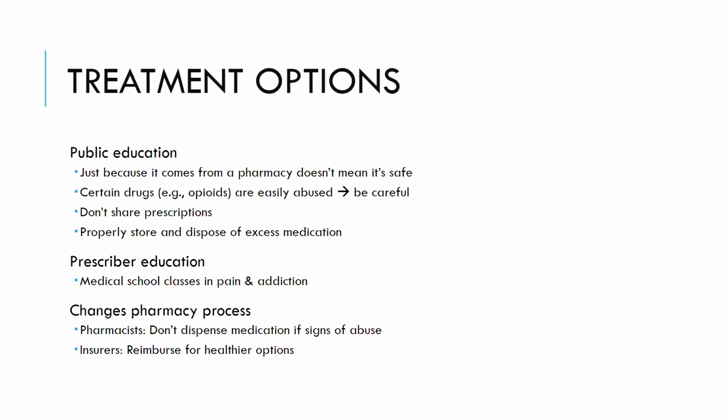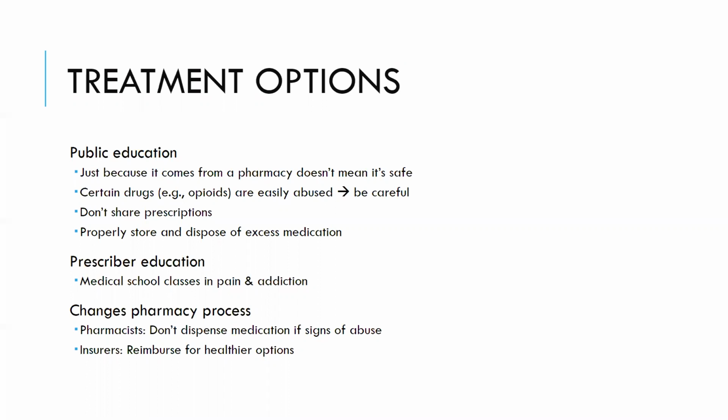Yeah. In terms of treatment options, public education is obviously one route we can take. Just because it comes from a pharmacy doesn't mean that it's safe. These drugs are really extremely dangerous. Certain drugs, particularly opioids, are easily abused, so be extremely careful when taking these drugs. Never share prescriptions, and then properly store and dispose of old medication.